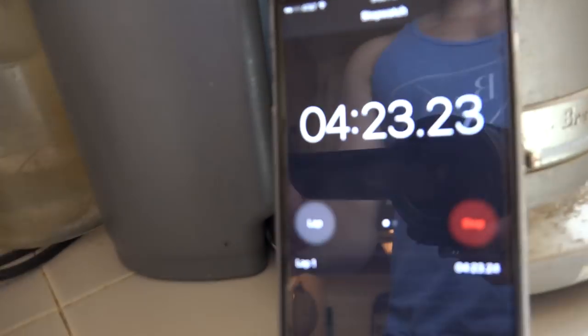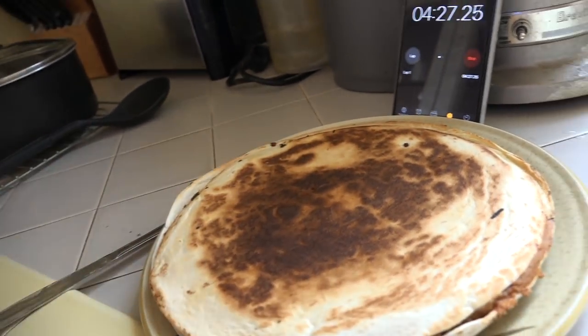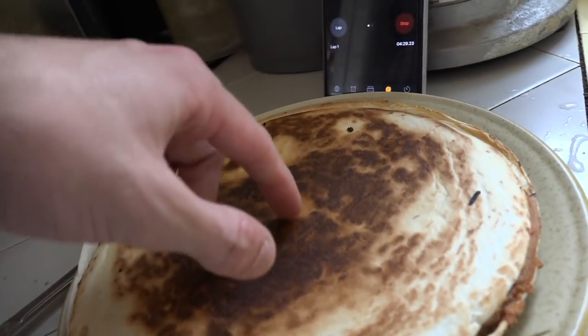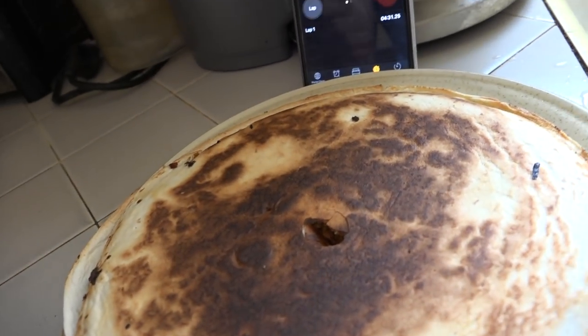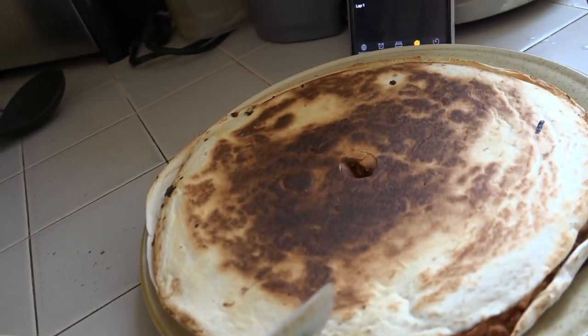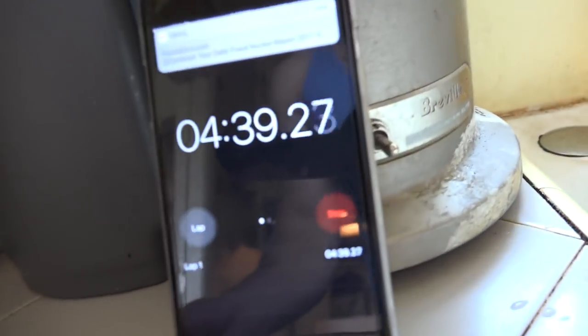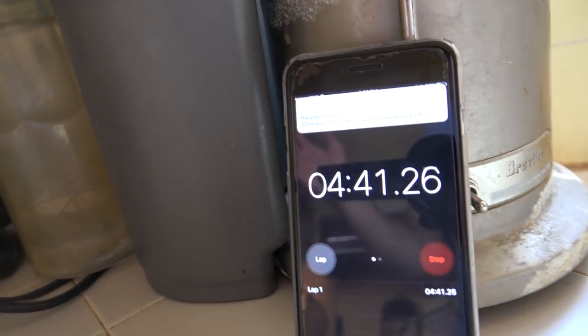So this is the amount of time that it took to make that — it is a little bit burnt because I was blasting it with heat. The point of this is just to make it fast, not perfect. The heat was really hot and you get lots of burn marks and crunchy parts. But that's kind of how I like it anyway. I'm going to cut this in half — you can also cut it into little pieces, but I like to eat in halves. There's the time it took: 4 minutes, about 20 seconds.